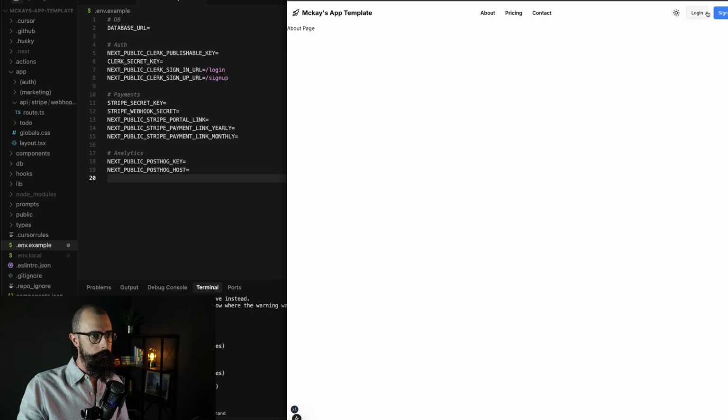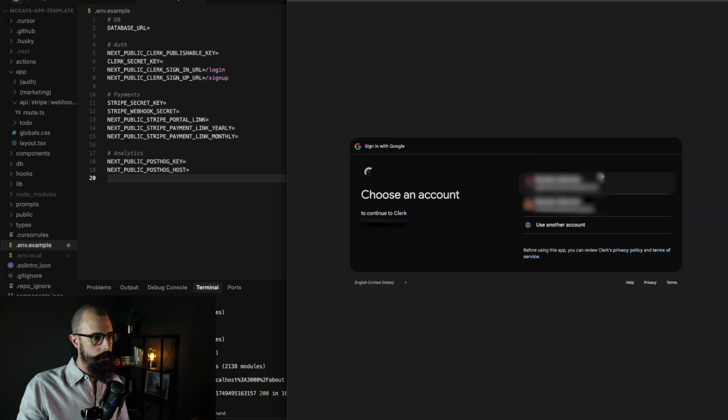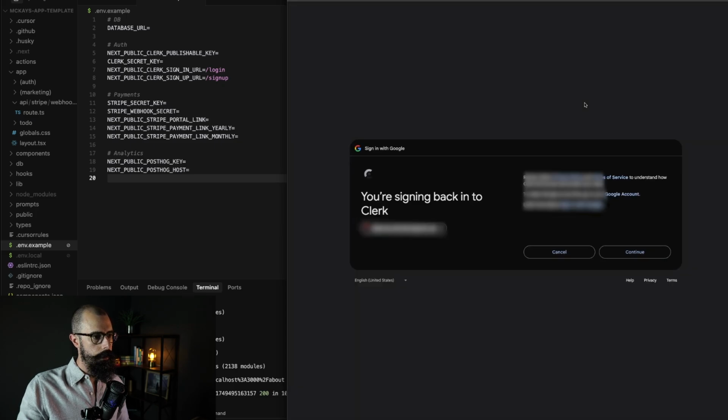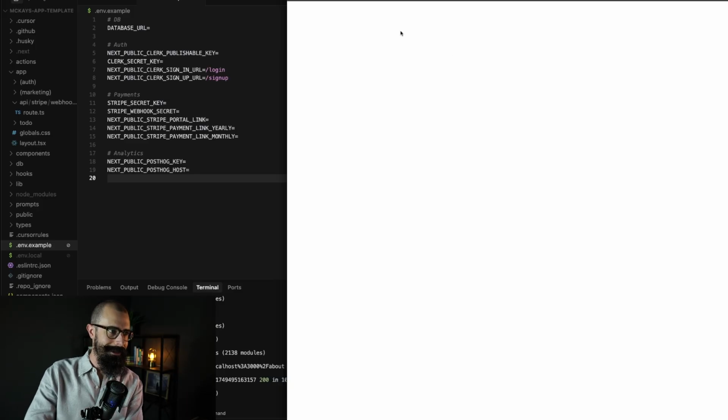Contact. This is probably just standard page about. Let's see if we can do some signups here. Wow, this is interesting. Okay, so this is Clerk. Look at that. So we got Clerk here. This is development mode. Let's continue with Google. All right, I'll do my email. Yeah, this is fine. Continue. Looks like it's going to Clerk, which is great. It's spinning. It's loading. Let's see what it does here. Maybe it's because it's on dev. It's taking a little bit. I don't see any errors yet, so could just be making a long round trip for us.